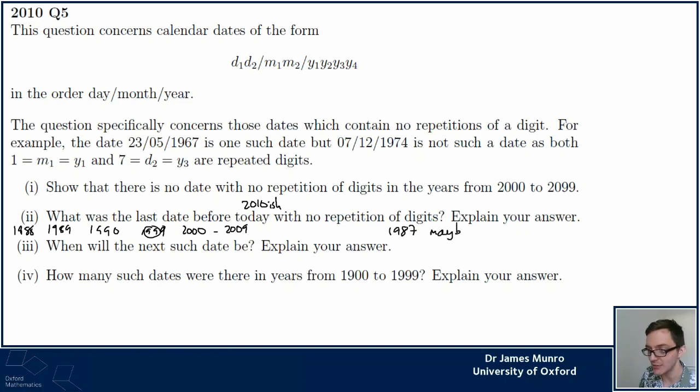1987 maybe, because we still need to find a day within 1987. Now within 1987 we've got to find a month. We've used 1 already, so we can't use December or November because they would put a 1 in this place. Okay, and I can't use the 10th. I can't use October either because it's got a 1 here. And then working backwards, I can't have 09 September because I've used a 9. I can't have 08. I could have 06 here.